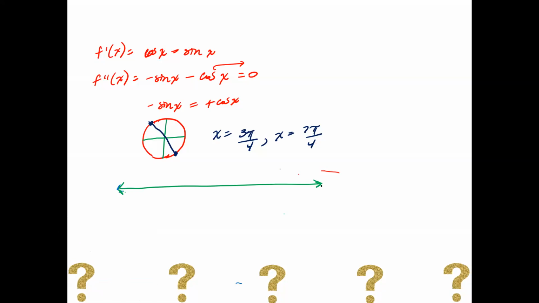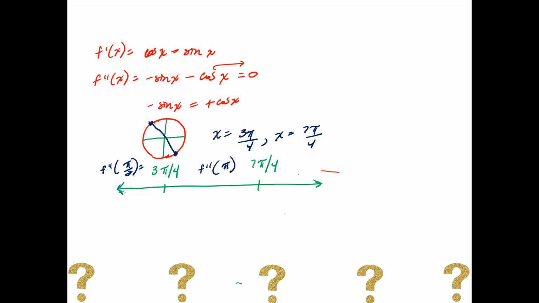So then on my sine line, I'm going to have my first one at 3 pi over 4, my second one at 7 pi over 4. So if you're going to go ahead and find a number that is going to be on the left side of 3 pi over 4, a good number to use is going to be pi over 2, okay? A number that's good to pick that's going to be in between these two is f double prime of pi, okay?